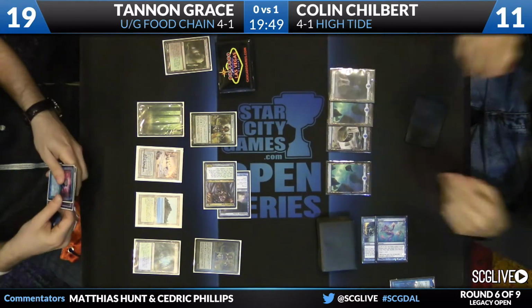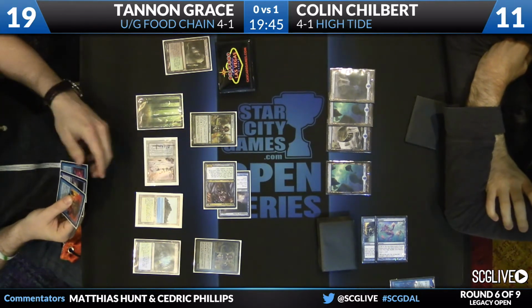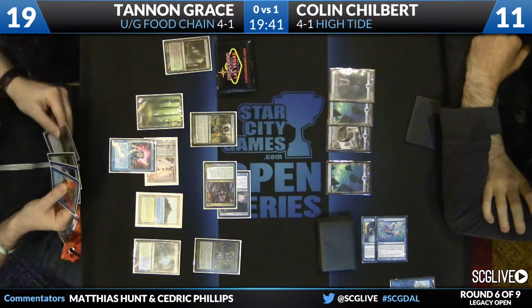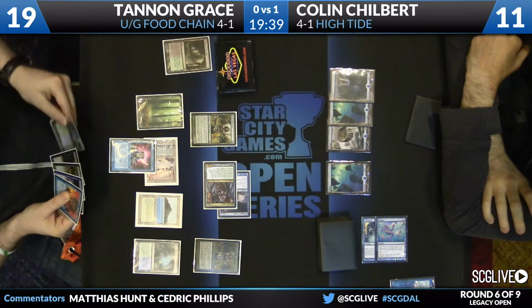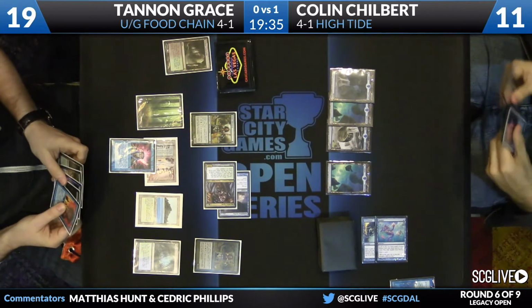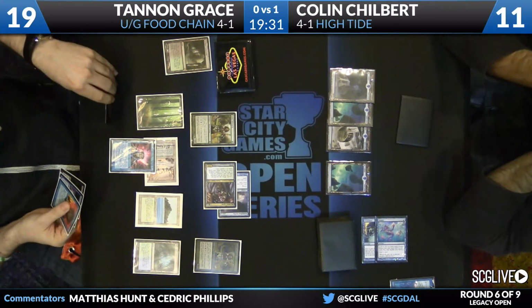If he didn't have any cantrips and didn't have a 5th land, he'd probably just go for it this turn. Because by passing the turn, you're allowing Tannon to brainstorm, and maybe Tannon will improve his holdings more than the High Tide player would. There is your brainstorm. Didn't look like he picked up much of consequence here.